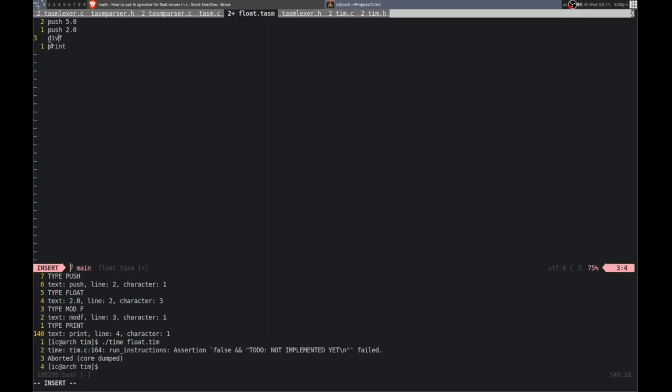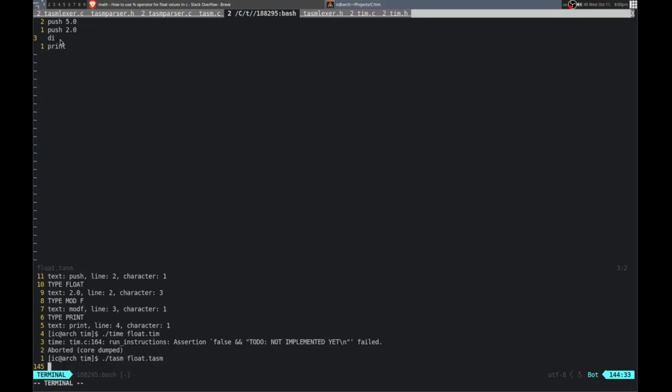So let's see, what was that? If you just have an invalid token here, why does it loop forever? Yeah, that's not good.